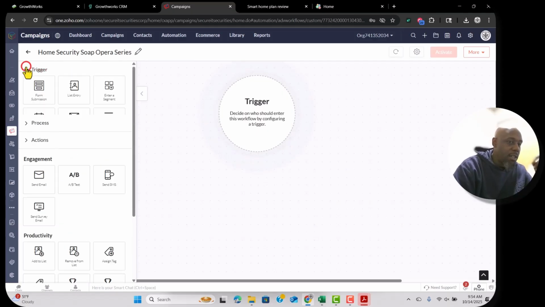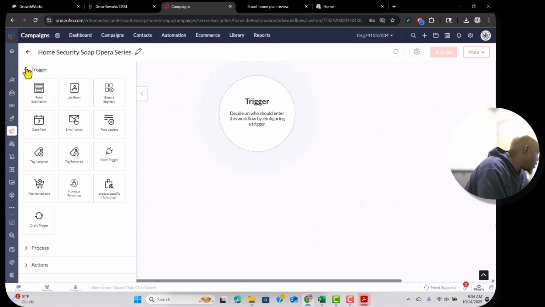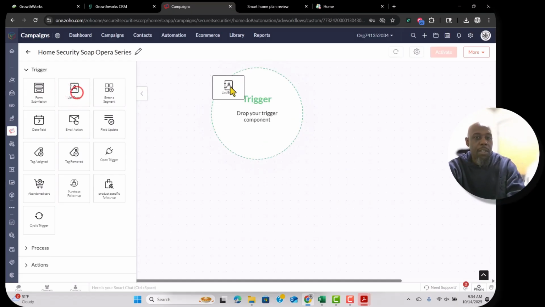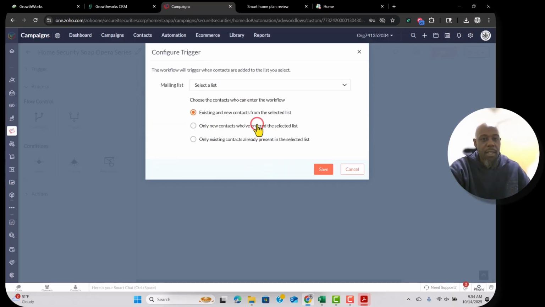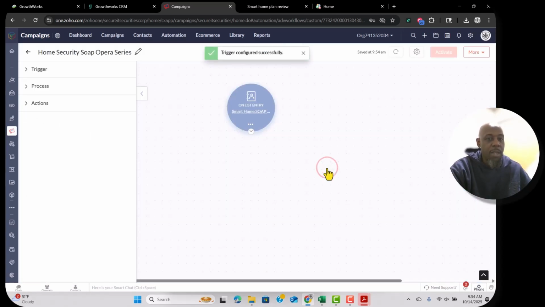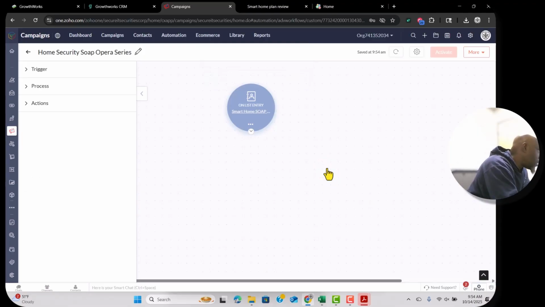The first trigger could be a form on a website. So when I fill out a form on a website, that's a trigger, and the automation will actually start working. We don't have a form, so we have a list. What we want to do is drag the list over, and then select that list. This is why we had to create the list first. Then we select the soap opera series list. That just means that everybody who gets put in this list, and everybody that's already in this list, is going to start automatically.